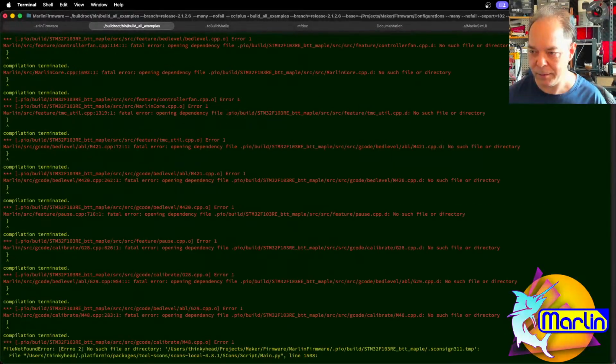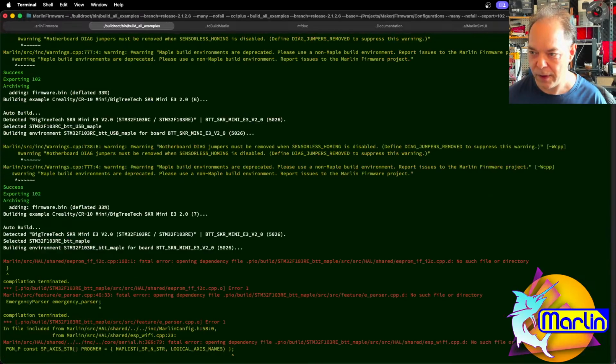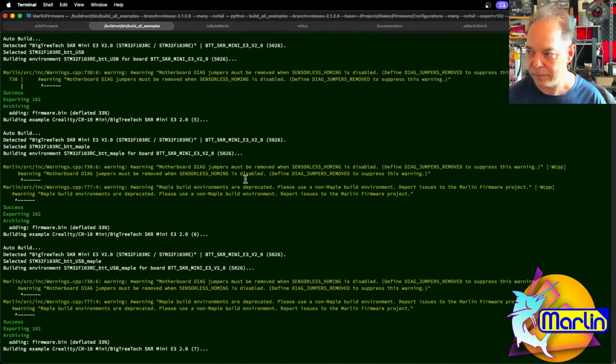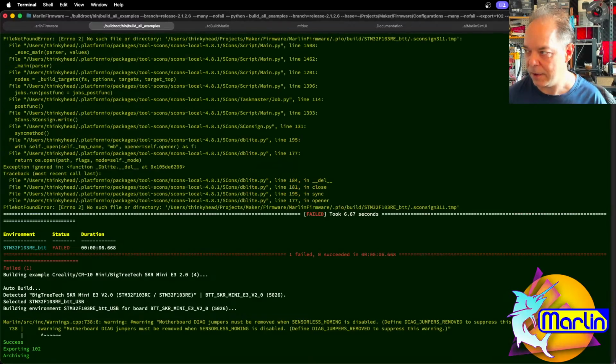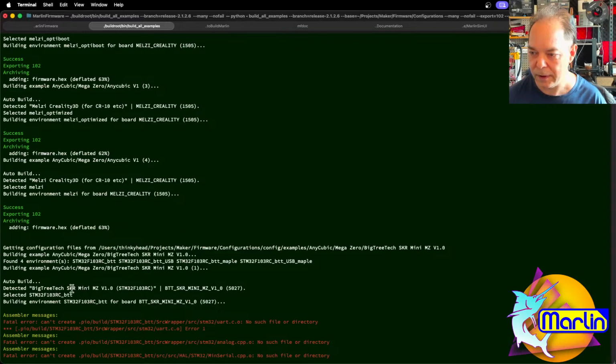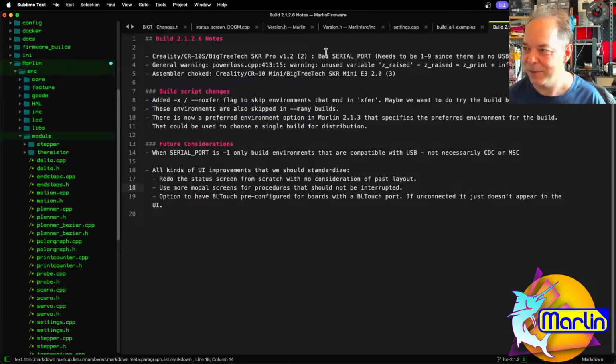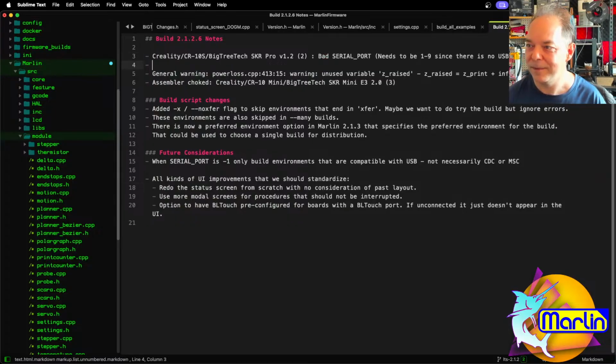Some of the errors are a little weird, like this one here. What's that all about? I don't know. So each one I have to investigate carefully. Ones that say assembler messages are probably spurious errors. Which one is this? I'm keeping very careful, detailed notes as to what failed and why. I think I already did this one. Nope, other one.